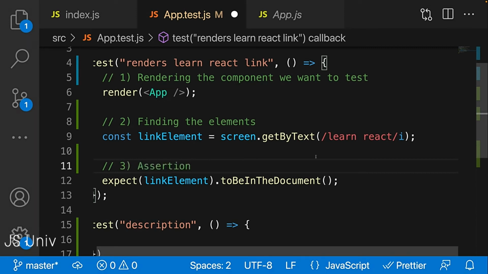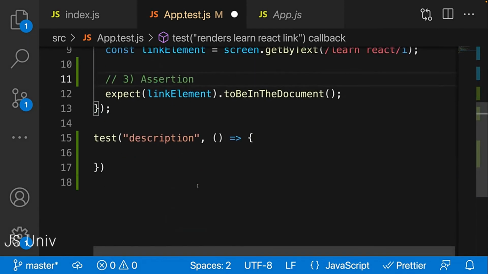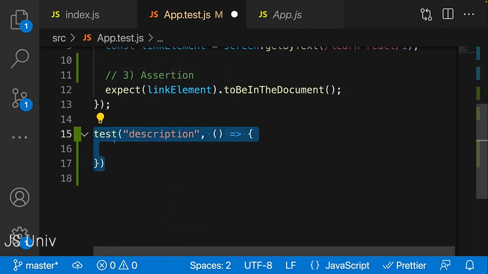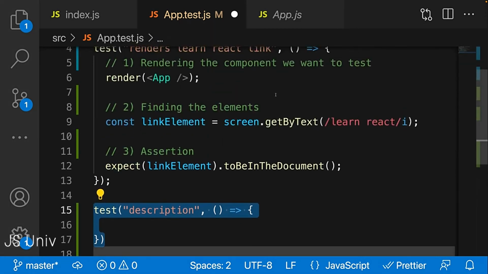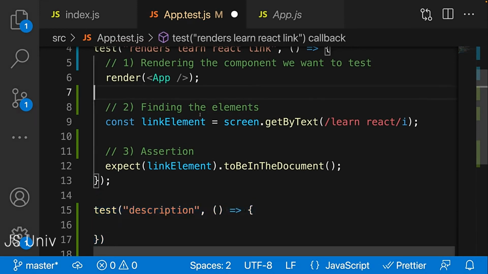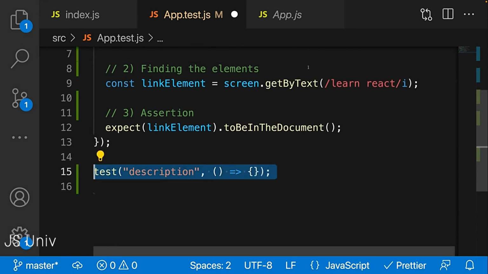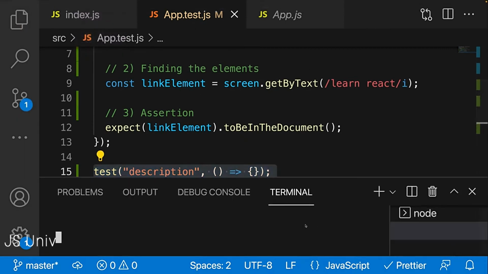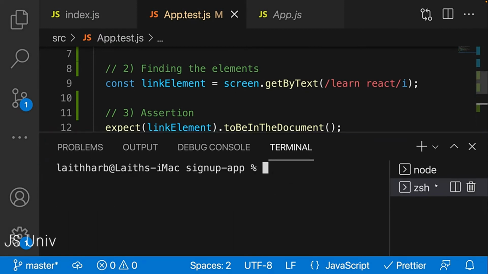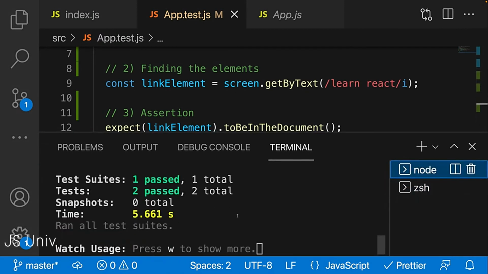So over here, we have an assertion. And what's nice is we can have multiple assertions within one test block. So this right here is known as a test block. This over here is another test block. And we can have multiple assertions within a test block. And if just one of them fails, the whole test fails. So just to quickly take a look at this, let's go ahead and open up our terminal and run these tests again. So over here you can see now we have 2 passing tests.